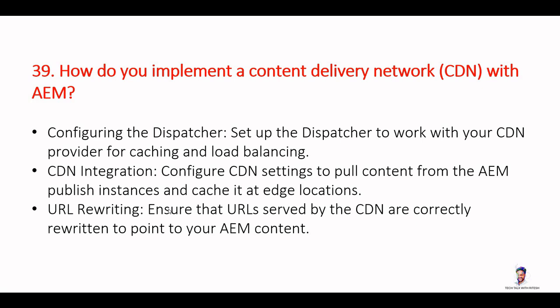How do we implement a content delivery network, or CDN, with AEM? Configure the dispatcher: set up the dispatcher to work with your CDN provider for caching and load balancing. Configure CDN settings to pull content from the AEM publish instance and cache it at edge locations. Edge locations are, proximity-wise, the locations closest to the users.